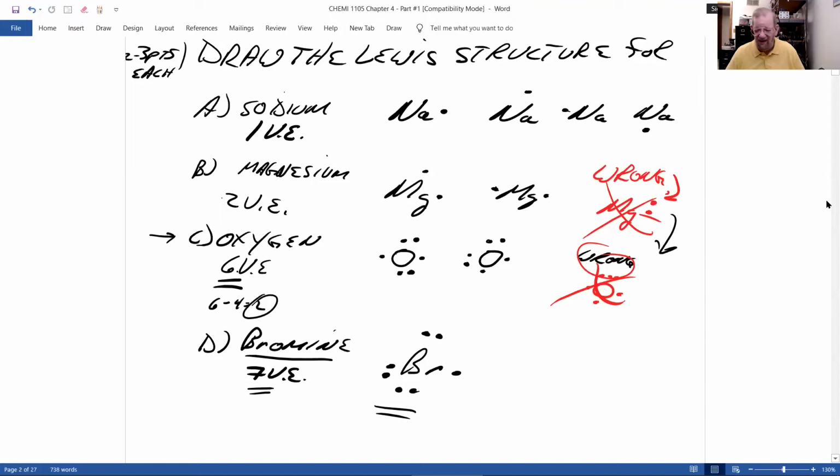And this is one way. Another way could have just as easily been this. And there are 2 other possibilities. 3 sides around bromine have 2 dots, and 1 side has 1. And it doesn't matter which one you put down in the test, because good news, Dr. White knows his chemistry and knows that.